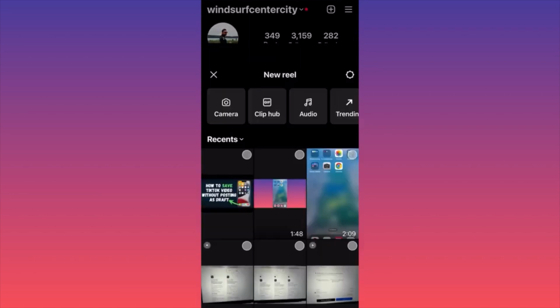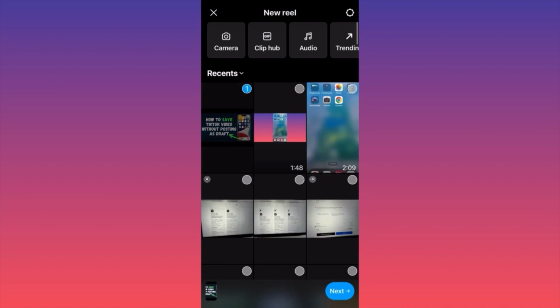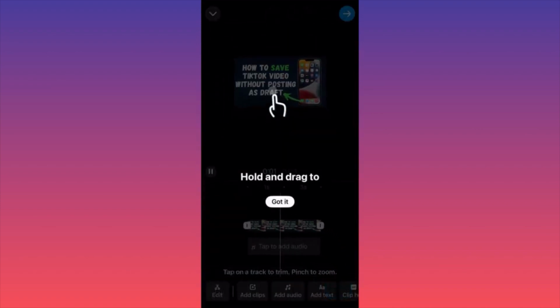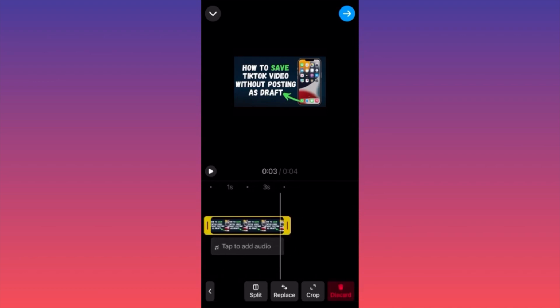Let's click on reel and select something that we want to publish. Let's choose this thumbnail over here. We click select, and now you get a small tutorial from Instagram itself because you're publishing for the first time. The first thing you want to focus on is, of course, editing. You can click on the edit function and then move towards the center, adjusting the length of the actual image or video that you want to publish on Reels, right?